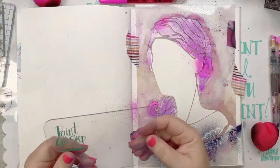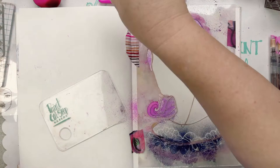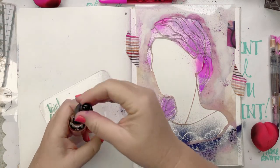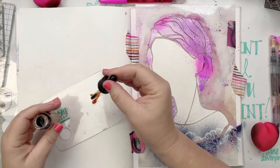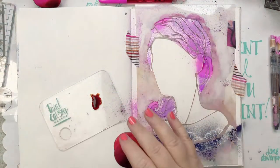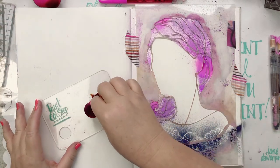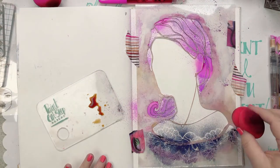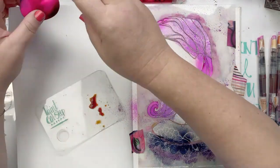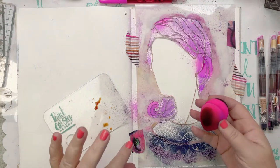Right, little palette. This is the mini mixer, clear, so I can see what's happening underneath it. I always love these. I might do a light skin tone. I'm going to start off with shortbread. I'm just going to put a little bit of that ink on here. Spray the spray, and I might even do a spray at the end just to give her some little freckles. Always with pouncing, you can start off. Oh no, I've gathered up the blue now. I'll just swap this. I've got a bit of blue, so if I go stamp, stamp, stamp, I'm going to have bruises.